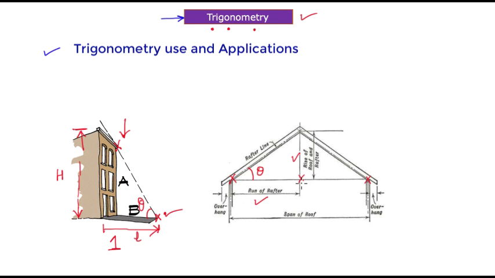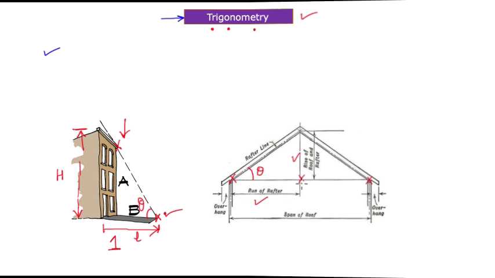Okay, so these are some of the applications, and likewise there could be countless examples we could quote, whether the application in space, or in marine industries or oceanography, or measuring distances which are very far and hard to measure. Using the principles of trigonometry, it has made it possible to accomplish all of those objectives. Okay, now how do you do it? That's exactly what we are going to look at next.